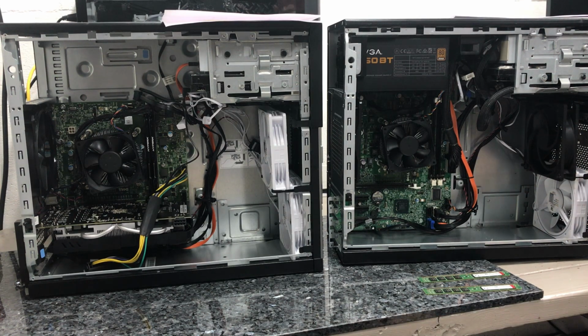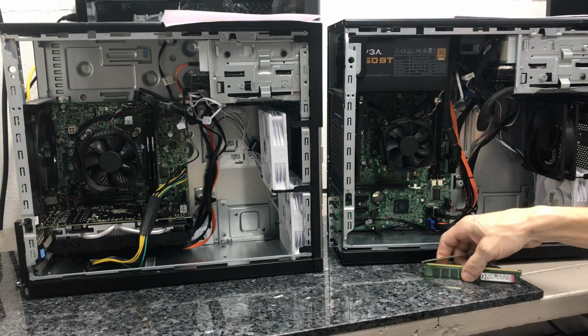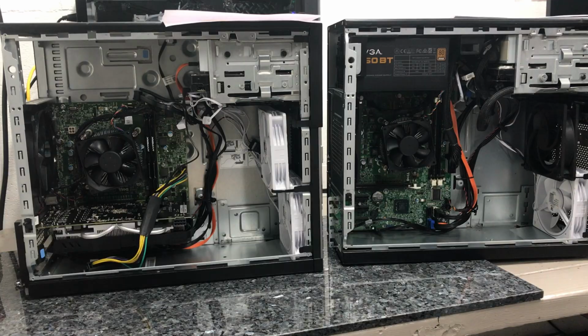Just get yourself a decent power supply, throw it in there. These things are built like a tank. I've done a ton of these things, and I've only had one that had a short. So they're hella reliable. Yeah, and you just slap some Wi-Fi in them, either PCIe or just throw a USB Wi-Fi in here. You're good to go. So yeah, I think that if you can pick these up for super cheap, then yeah, I say go for it.